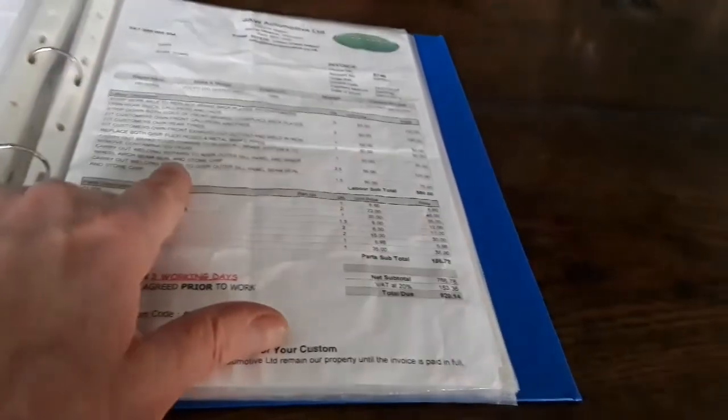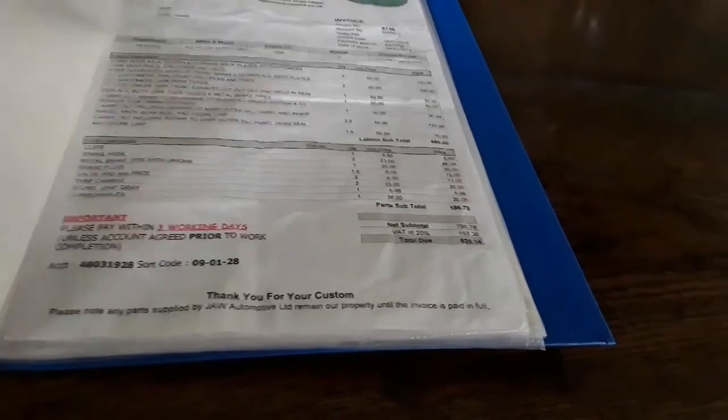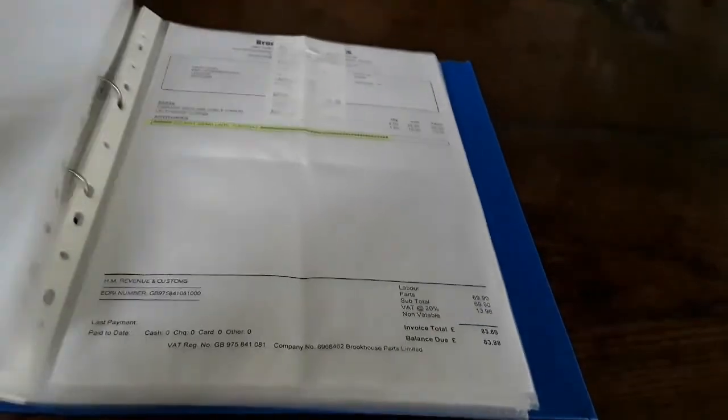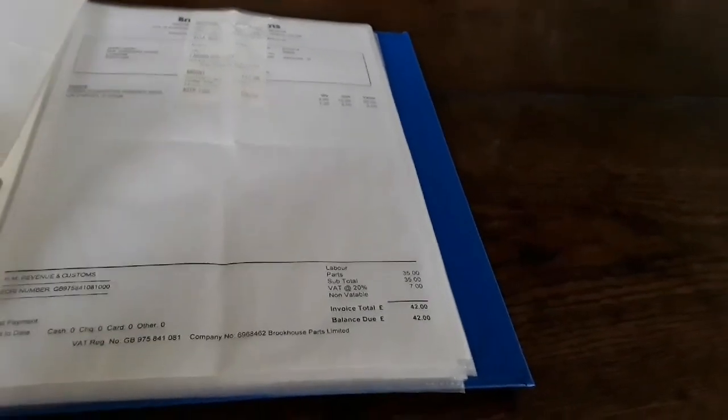Mine, you can see there's a little bit of welding done on the sill, but there's no evidence of it, so it's been done very well. Certainly no sign of any welding underneath. It's had new rear tyres, so the front ones are the only ones that are old on the car. It's had rear tail lamps fitted as well, because the owner was very fussy. A couple of rubber seals.